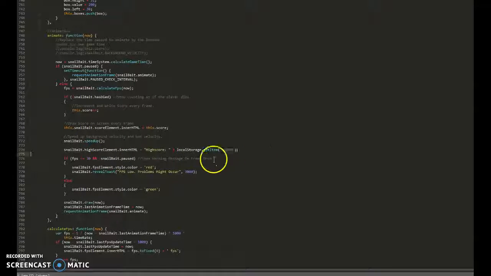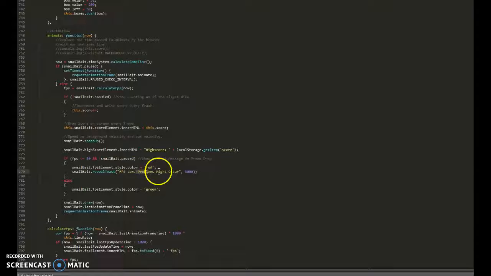Okay, so the FPS warning. I tried to fix the issue where after every pause it would give you a warning, since the frames drop to, I think it's like 3 frames per second, because the frames keep animating for some reason. They don't fully stop.